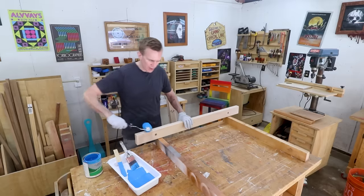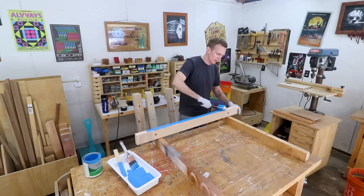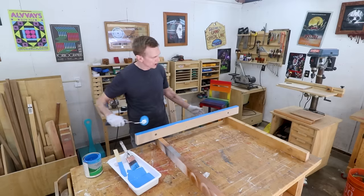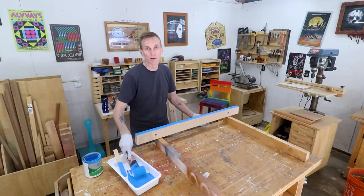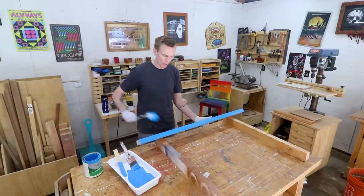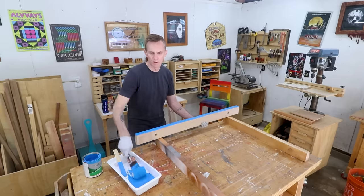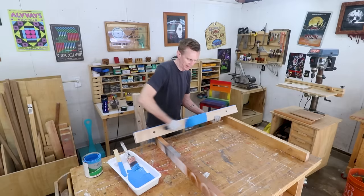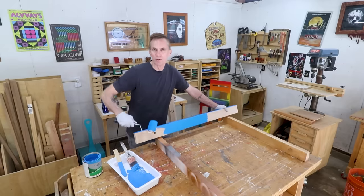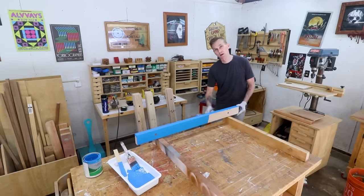Although the whole conceit of this project is that it's a brightly colored project for spring, the paint also holds a more important purpose — to protect the wood from the elements, from harsh sunlight, rain, and snow. I really believe the best protection you can provide wood outdoors is an exterior latex house paint. The last bench I made like this was about 10 years ago and I've never had to repaint it — it's only just now starting to flake off. I just like having a really bright pop of color in the garden.